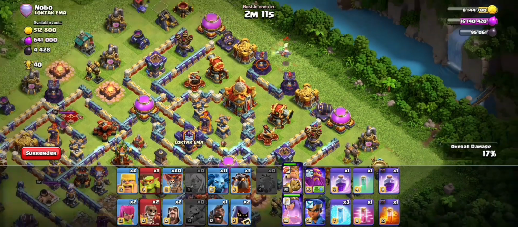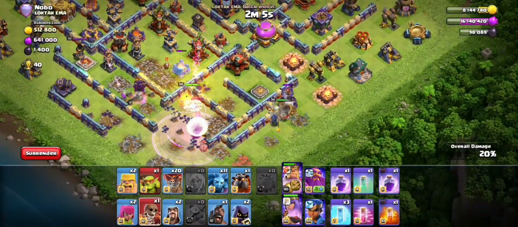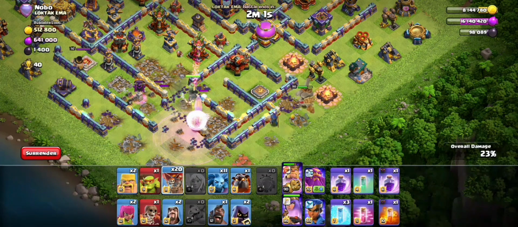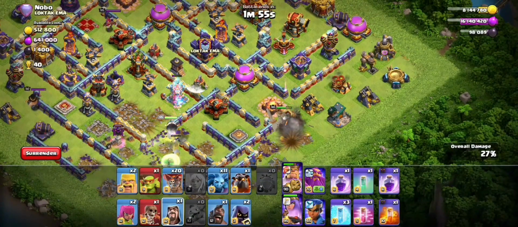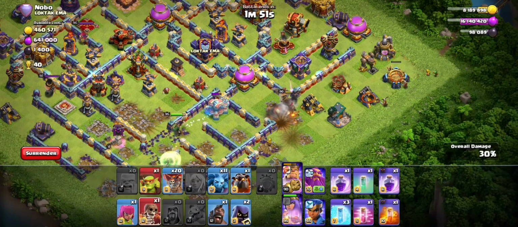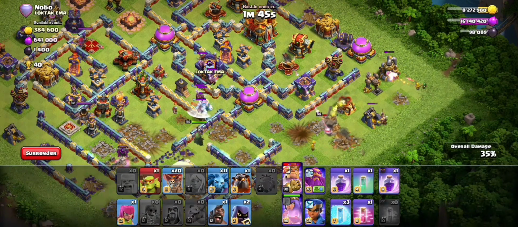We could just place a baby dragon around here. I could have used the baby dragon to funnel the queen, but I wanted to use the baby dragon up there because it could have gotten 2 wizard tower, and that's what I went for. So the king is running towards the town hall here. So yeah, I was trying to preserve his HP so he could take out the town hall, plus the merge cannon and the expo.